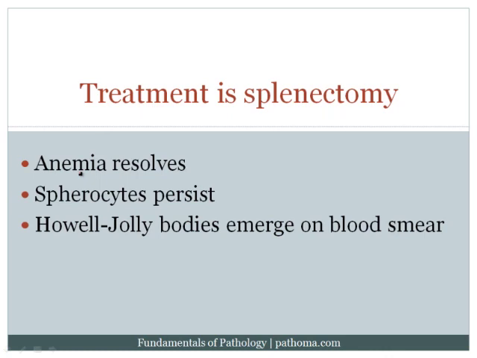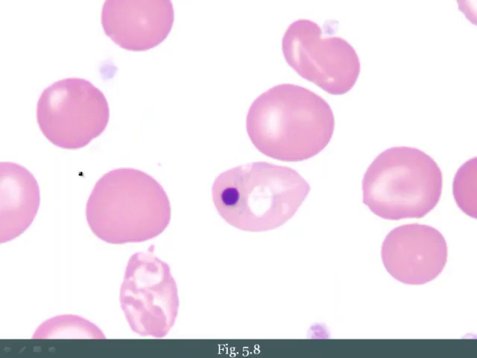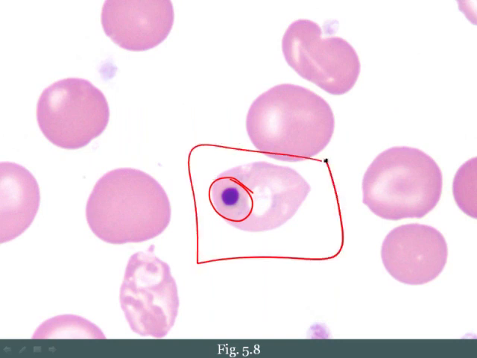It is the job of the spleen to go in and to remove that extra fragment of nuclear material. Basically, if the spleen sees anything abnormal with the red blood cell, it tends to remove it or to remove the red blood cell completely. So normally, the spleen would remove little fragments of DNA that might be present in a rare cell or so. However, in the case of hereditary spherocytosis, if the patient has undergone splenectomy, the spleen will not be present. And therefore, these little fragments of DNA that normally would be removed by the spleen will remain in the red blood cell. And that's called a Howell-Jolly body, and this is a classic image of a Howell-Jolly body. Again, it indicates splenic dysfunction.